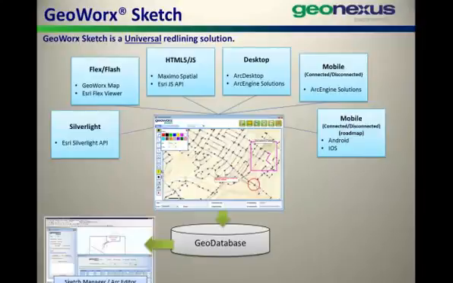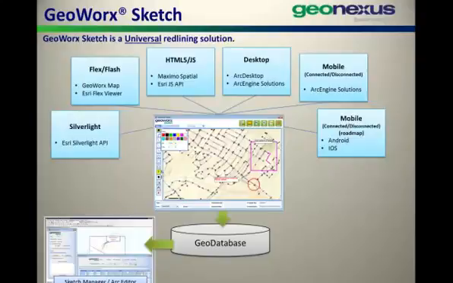Everybody in the enterprise is using the same interface to communicate these changes. The changes get pushed down to the Geo database, and that's where the editors pick them up. And using our GeoWorx Manager tools in ArcMap, they process these sketches that come in. They look at the sketches, make the edits, and update the data.